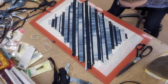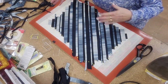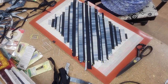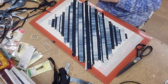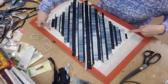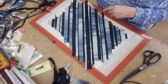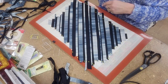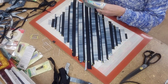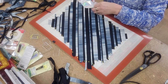Let me sit for a minute. Okay, so we've got that all done and it looks pretty damn amazing. Loving the look. All right, I'm just going to move my iron out of the way for a second. The next step is that we need to take focus on where these lines are, where they belong to, and we're going to be coming through these, and this is where you need your bodkin. So I'm just going to use these. These are cheapy ones. I like them. Cheap is good.